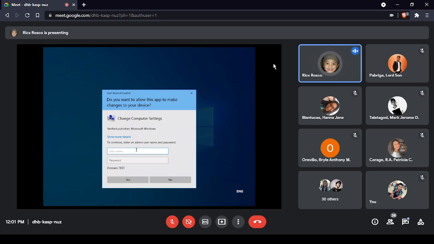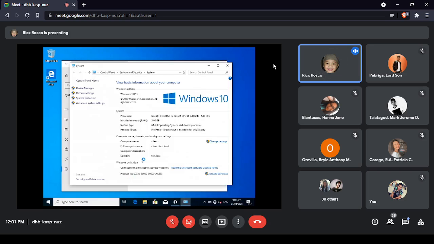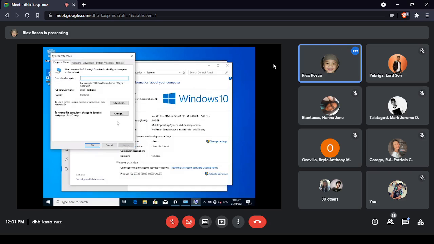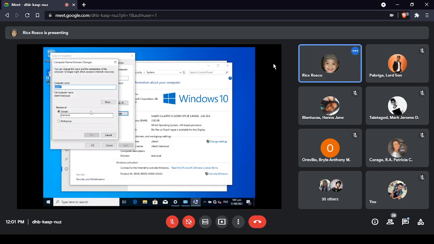Then again, we don't have administrator rights, so we use administrator, password 123. Then you can change. Then you just have to change. Then that's it.